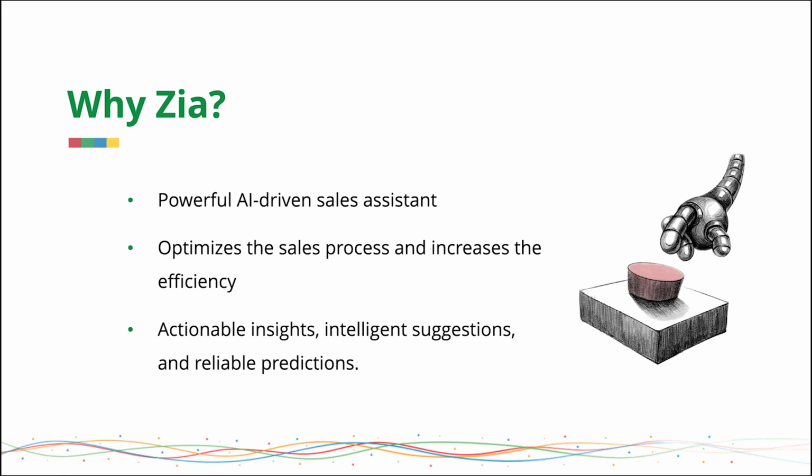Let's say, whenever a new lead is assigned to your sales representative, he or she sends a welcome email, schedules a call, creates a meeting request, and a task. Zia observes this routine and will suggest workflows to automate these steps. The workflow suggestions can be previewed and implemented with ease.